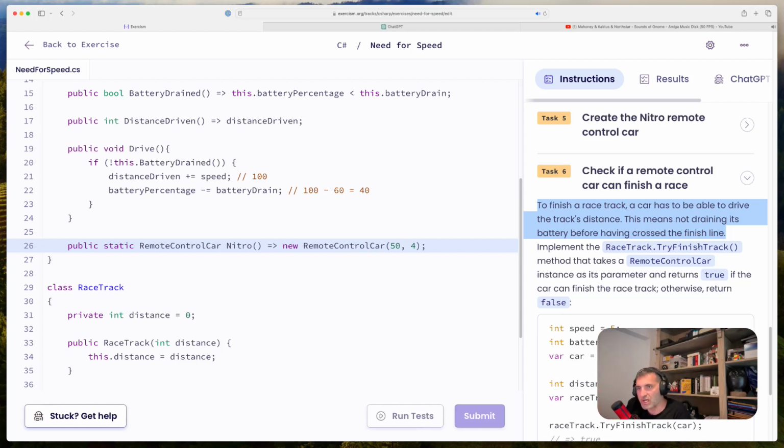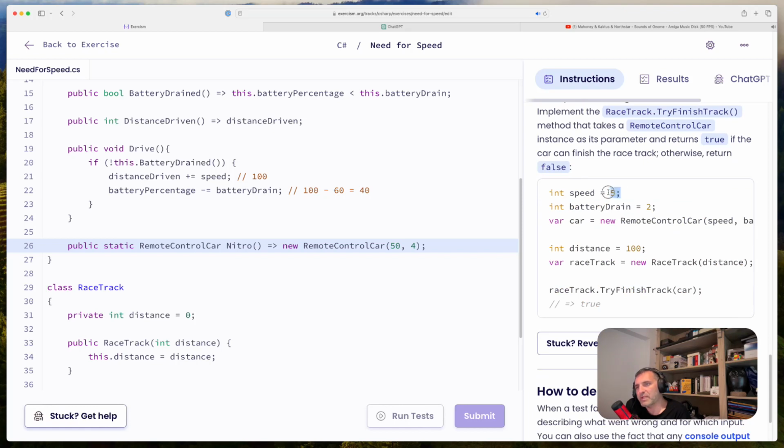Implement the racetrack try-finish track method that takes a remote control car instance as its parameter and returns true if the car can finish the racetrack, otherwise return false.